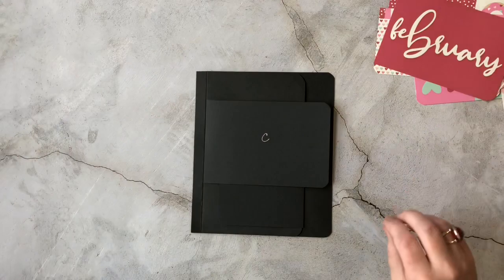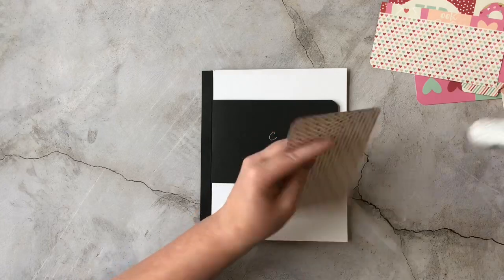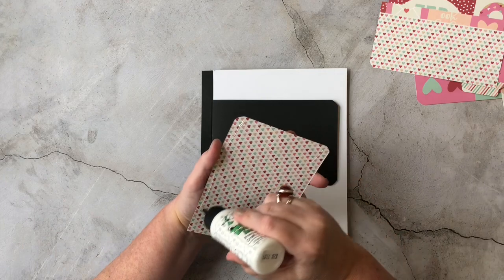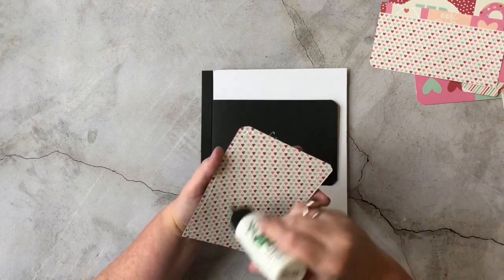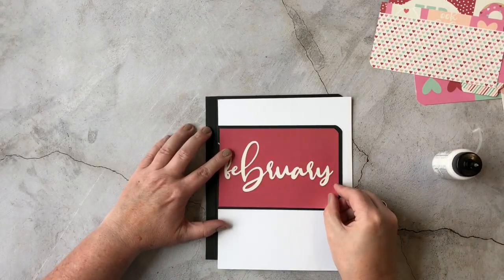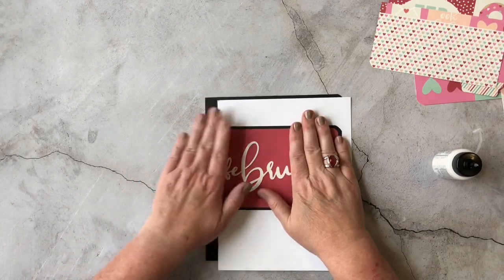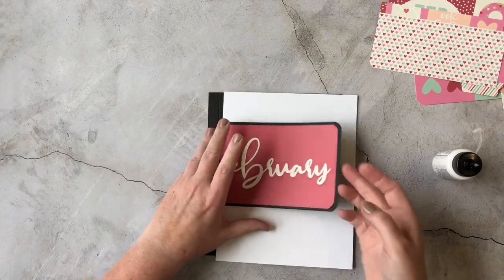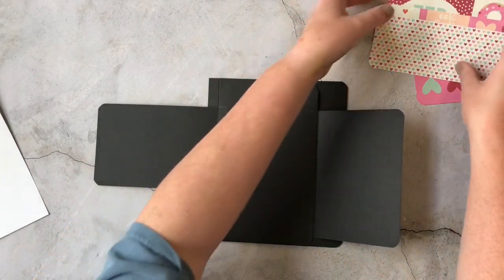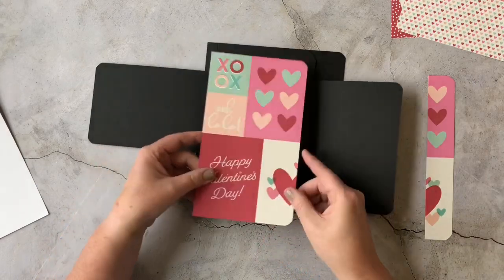Okay, so here we go. I'm going to grab this little scratch sheet of paper once again so you can see my flap. Black on black is very difficult to see. And once again, I'm not using any ink blending on the side, which is very different from me. I normally do, but I just didn't think it needed it on this project. There are a lot of things different that you're going to see here. I don't usually try to stretch my paper quite as much as this, because it really took me a few tries to figure out exactly how to use every scrap. It was time consuming, but it was enjoyable. And I'm excited to do a different type of binding with you.